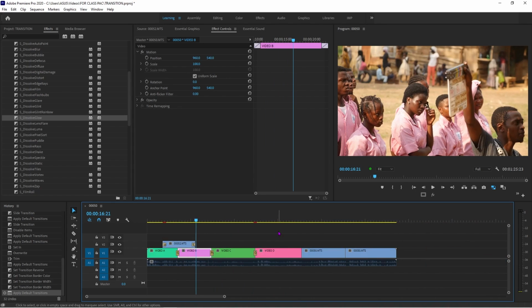Or if you want to download it yourself, you can go to www.igetintopc.com. Again, www.igetintopc.com. That is where you can have more transitions to download by yourself.